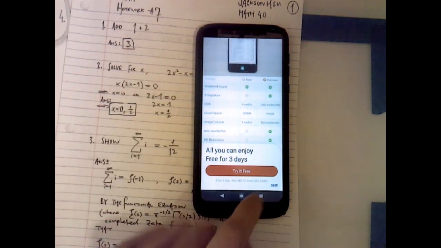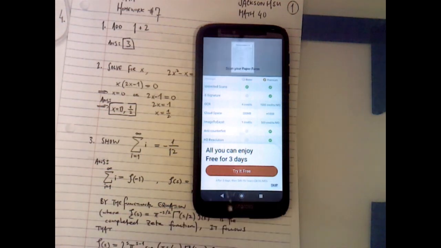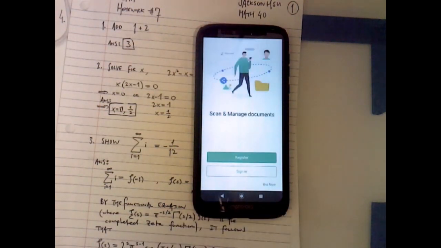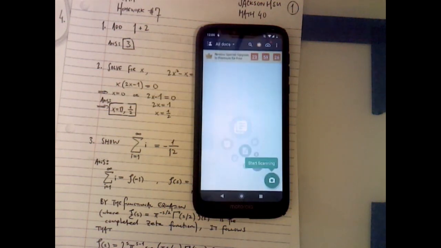We're going to skip that for now. Later on, I'll show you how you can actually get the premium version using your MPC email. So right now it says on the bottom right here, we want to use now. Okay, so I'm going to use now, and we're going to start scanning, as you can see.